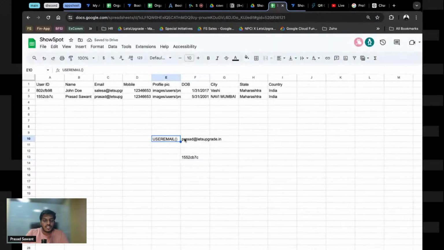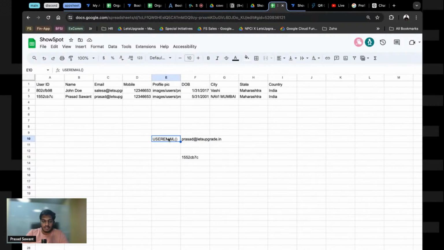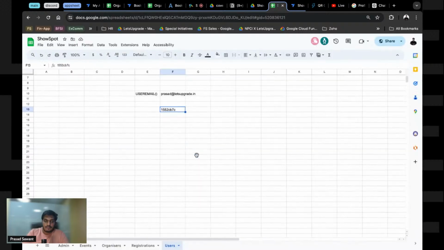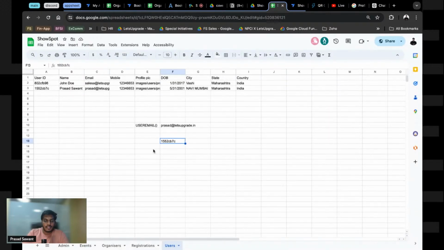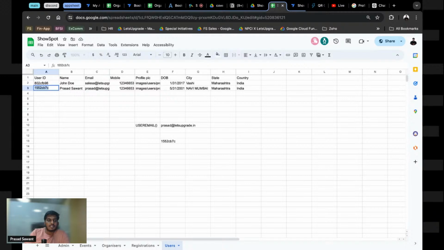We need to take the value this formula returns, then come to the table which has this value. I have to give the query that, boss, take this email that you have got as an input, come to the users table, search the email column, and whichever row you find matching, go to the user ID column and get me that particular value. I hope this is clear.